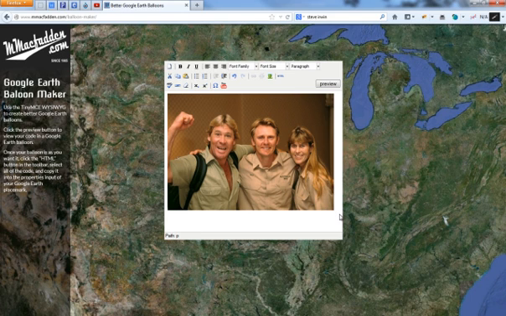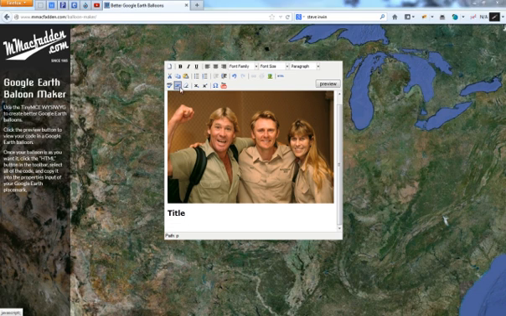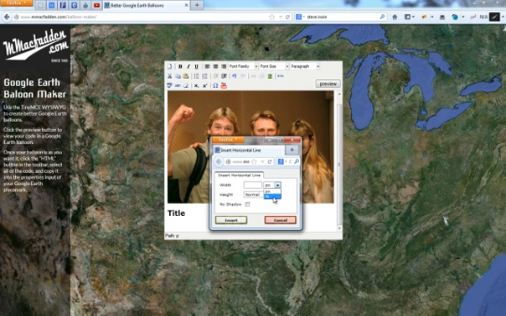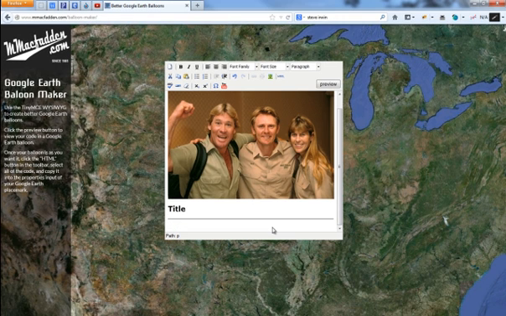The WYSIWYG also lets you add different types of text. So if I wanted to add a heading or perhaps a title, I could do that right there. I could also add things like horizontal rules. For this, I'm going to select percentage and say 100% so it goes all the way across. I could click right here and I can add more text. So maybe I want to have my students write a summary about a location in a story. They can do that easily with this WYSIWYG text editor.